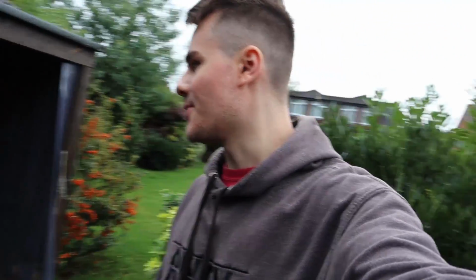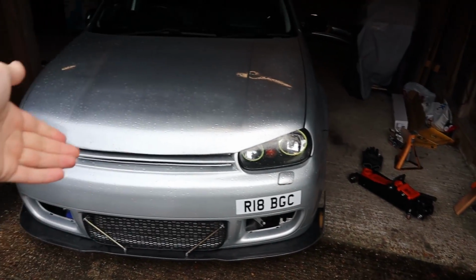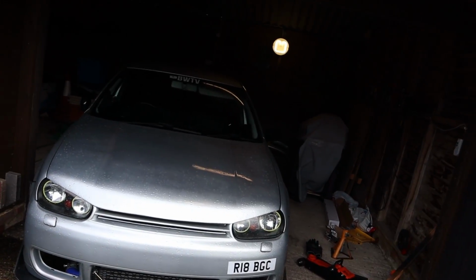Okay, you join me back the day we're about to install the engine mounts. First of all, we need to pop the hood, that always helps. And then I think I'm going to have to jack the car up a bit just to get the main jack under the engine, because we need to jack the engine up to stop it from dropping, obviously. So yeah, I'm going to have to jack the car up.